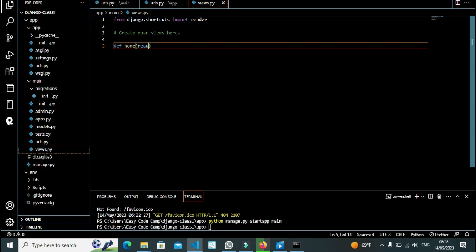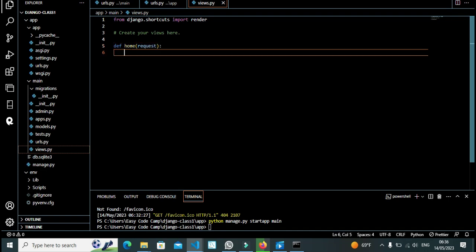We can take the parameter request, and then we can return a render object, with the request parameter and home.html, which we can request.